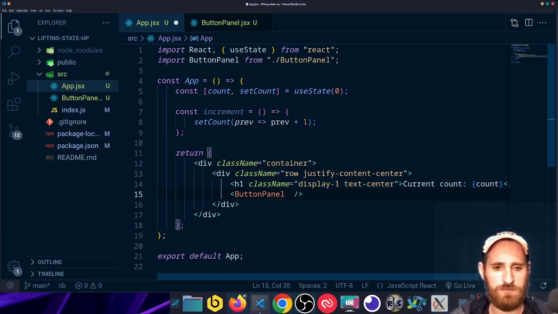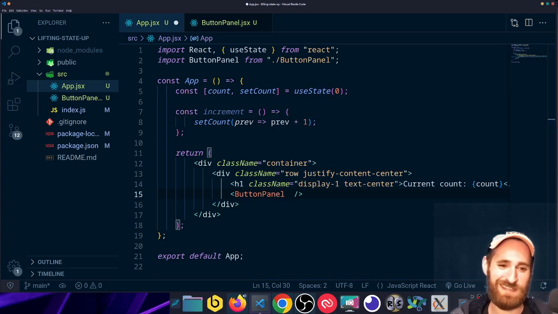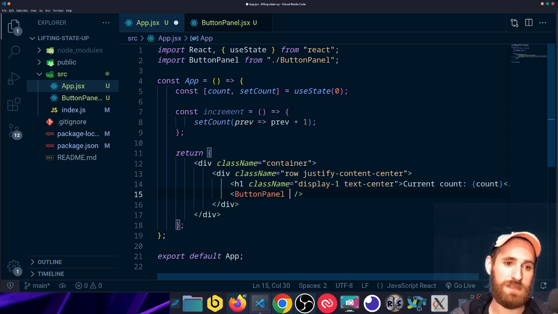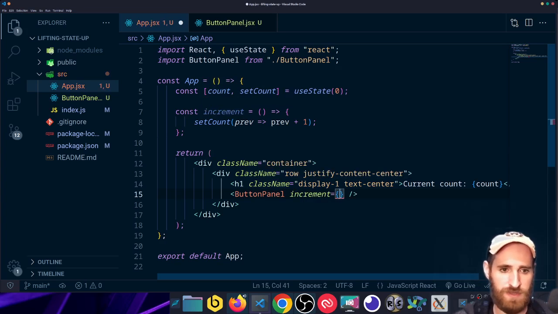And if I invoke that function that gets passed down, it's going to execute whatever code it needs to, which will update this state at the app level. And that gets us where we need to go. So with us having moved our state up to the app component, app has scope of it, and in order for button panel to update, I'll pass down a prop called increment.